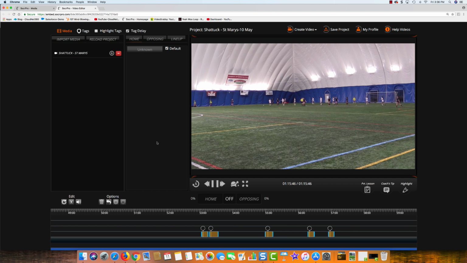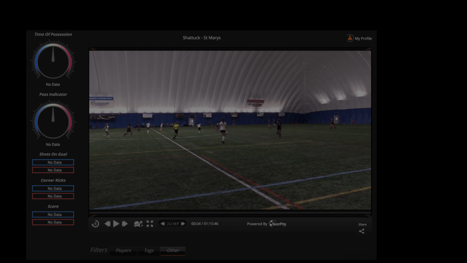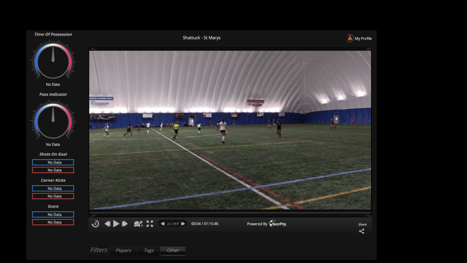Now, there is another way that you can make a touch video, and that's by using tags. So if I came in here and I hit tags, you see here we have the tag for touch. So you could go through, and instead of putting this highlight in here with the focus animation, you could do the same thing by putting in a touch tag. And when the coach were to play the game back, all you would have to do is use the jump button and jump from tag to tag to tag and get all the way through the video.